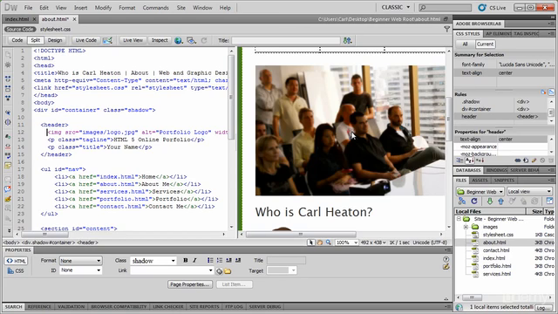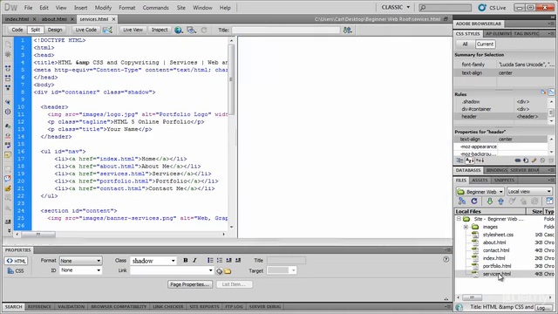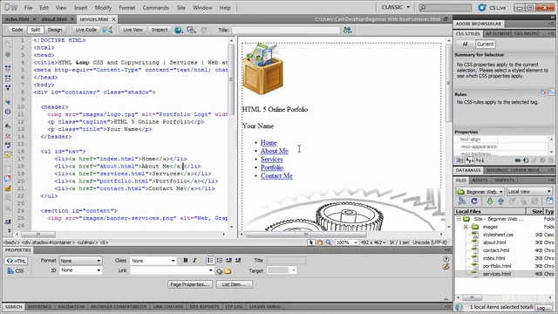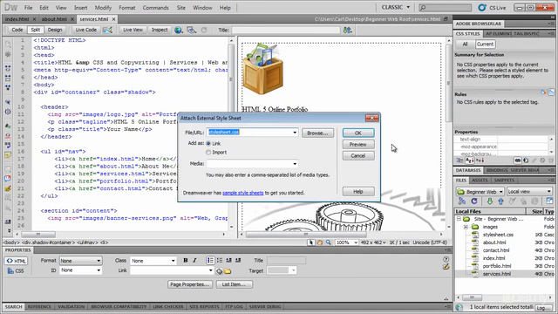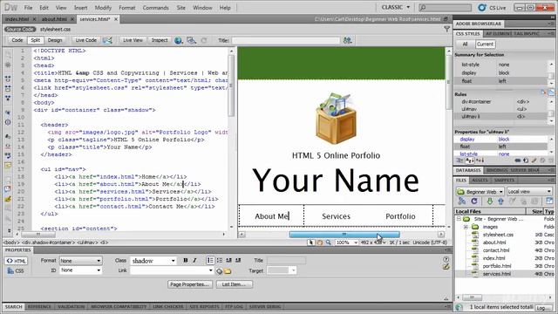Let's do that again. But first of all, I'm just going to save. Alright. So click on Save. Now I'm going to do Services. Double click. It looks ugly. We attach the style sheet by clicking on the Attach Style Sheet button. Hey presto, it looks wonderful. So it's a very easy way of quickly attaching the style sheet to all of your other pages. Continue doing that for all of your pages, and then your website will look perfect.